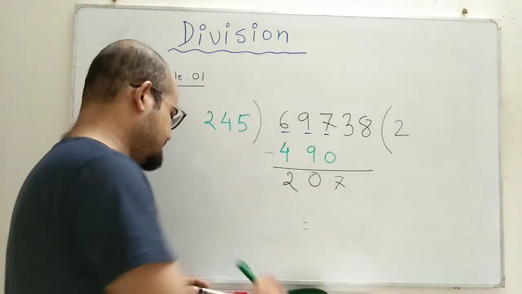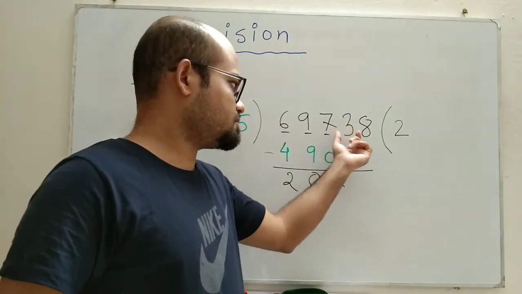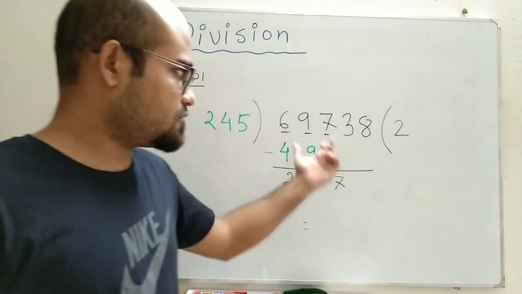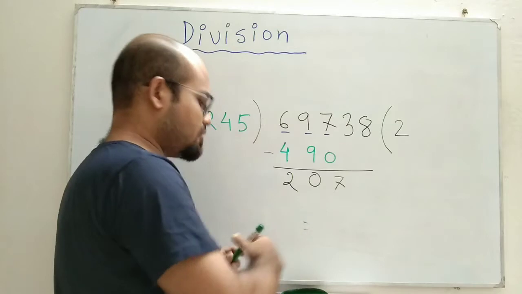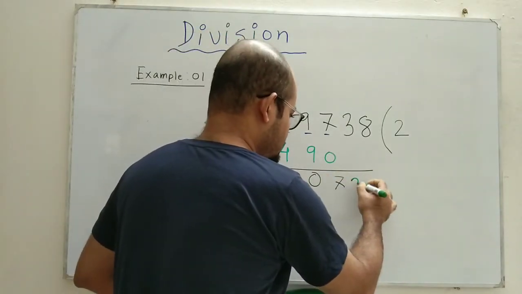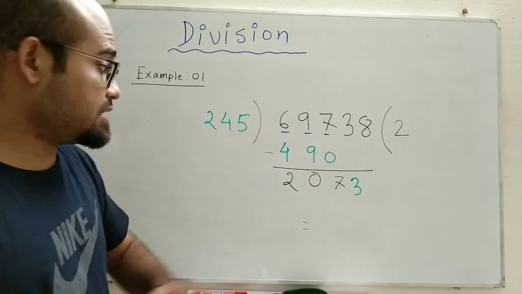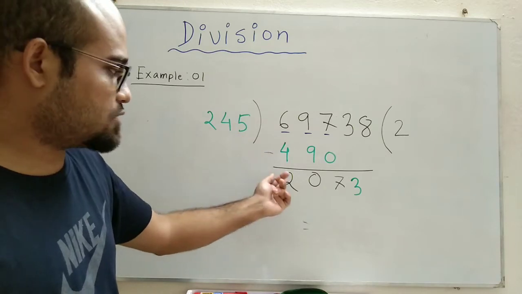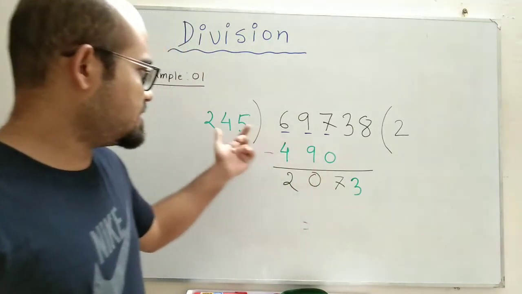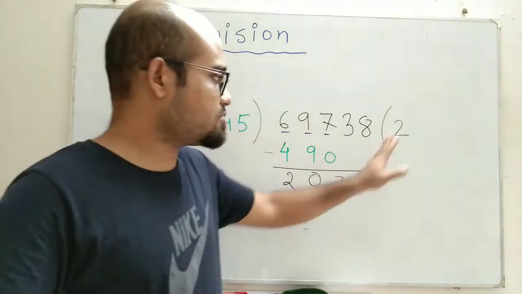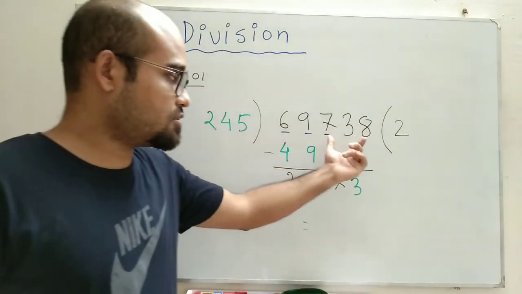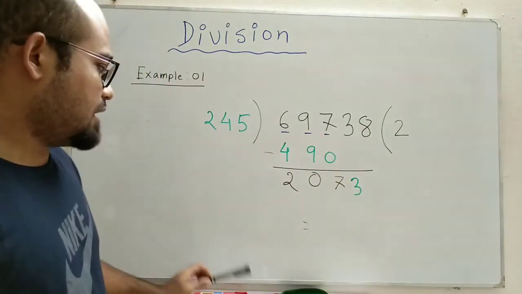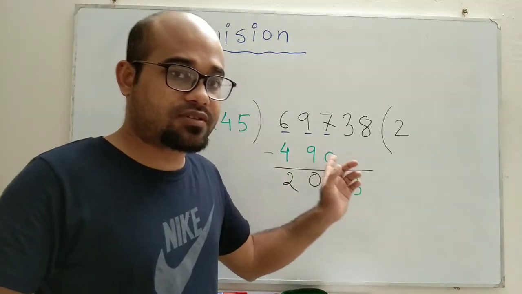After this step, we will select one number from the remaining 2 digits that are left. 3 and 8 are left, so we will bring down 3 first and see whether the number so formed is either equal to 245 or bigger than that. We can see clearly that the number so formed, 2073, is bigger than 245. So we don't need to bring down any more numbers. The number so formed is 2073.